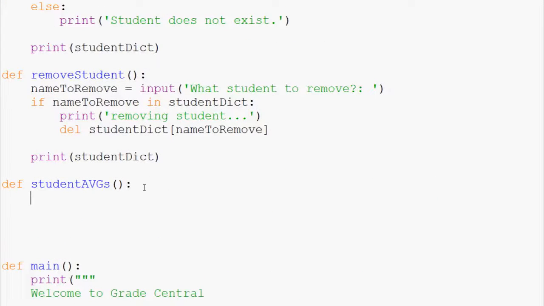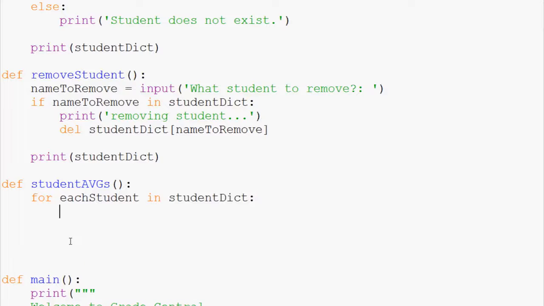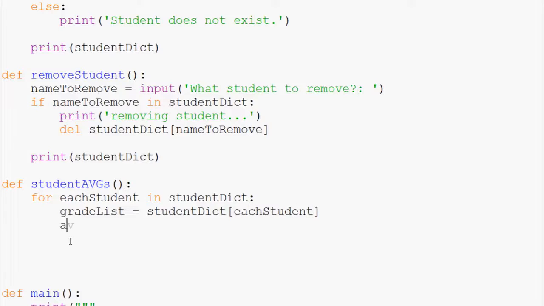So student averages, what we're going to need to do is, first we want to iterate through all of the students. So for each student in student dict, what do we want to do? Well, that student's grade list is equal to student dict each student, and then the average grade is equal to statistics dot mean and then grade list.